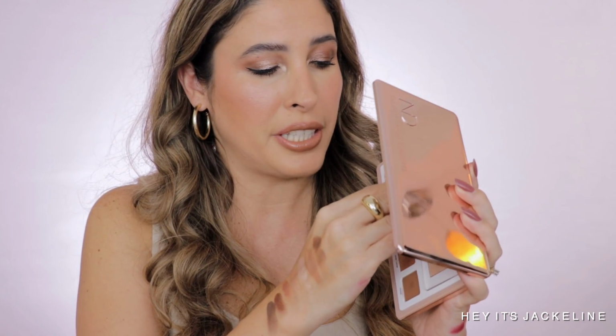Okay, so now to my final thoughts. Wow, these palettes, they're gorgeous. Perhaps you don't need them in your collection. Perhaps you already have a lot of neutral tones, a lot of these kinds of shades. You do have already this type of blush and this type of highlighter. But I think this comes into the perfect season, the holiday season. If you're planning to give something very special to someone, I think this is very special.